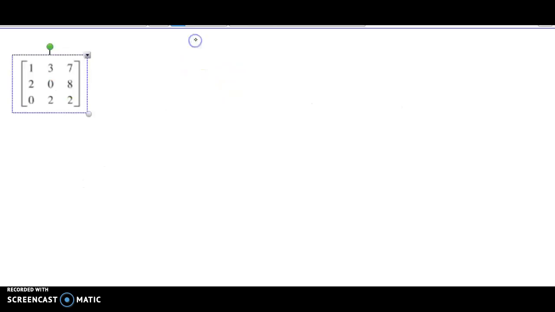All right, let's try B. Again, I'm going to look at this matrix and I'm going to take the first 2 columns here and I'm going to go ahead and rewrite them. So I have 1, 2, 0, 3, 0, 2. Pick my first highlighter color, and I'm going from the top to the bottom. So I'm going to have 1, 0, 2, which is going to give me 0.